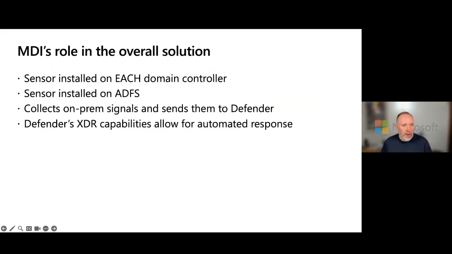So one of the things to be aware of when we're looking at MDI in this context is that Microsoft Defender for Identity needs to be installed on each domain controller. The sensor also needs to be installed on ADFS. This collects signals and sends them to Defender, and then we use Defender's capability to automate a response.